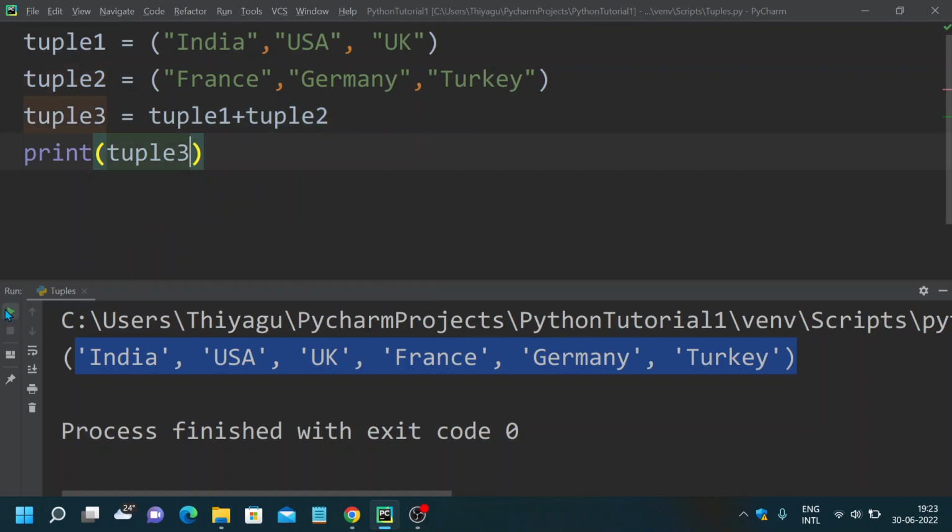It will return the same answer. This is how you can join two or multiple tuples using the plus operator. All you need to do is just put a plus symbol in between your tuples. So this is the first way in which you can join tuples.